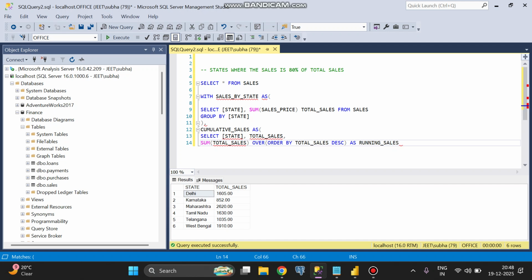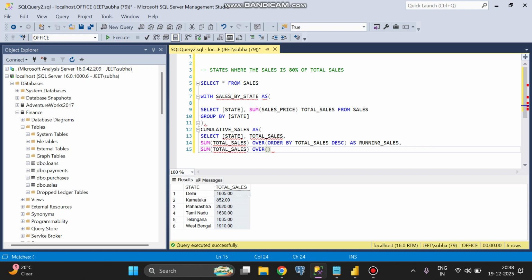Okay, and what I need to get is the grand total. Okay, what is the total sales of all the states? So for that also we can write sum of total sales over, like this.